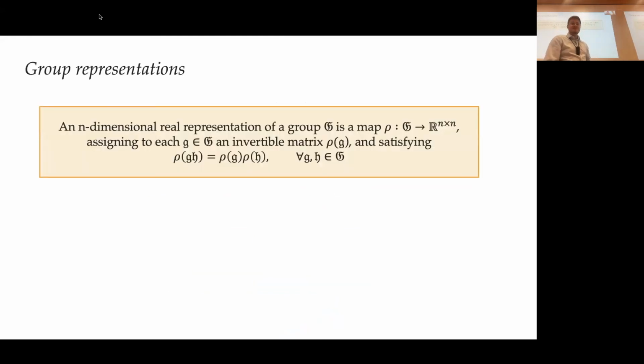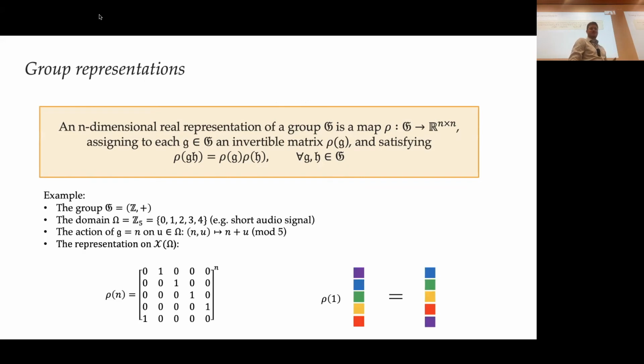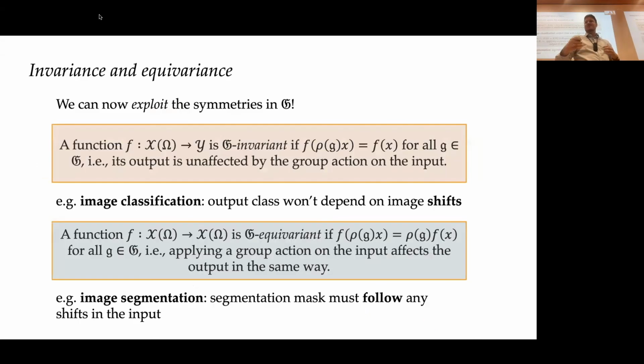And when you have this, you can define what's known as a real representation of a group action, this rho of G, which is just a map that takes a group element and tells you a unique n by n matrix that computes that same thing. So in the case of graph neural nets, this was the permutation matrix. And this is another example, a cyclical shift matrix, if you need to cyclically shift a one-dimensional input. I'm skipping quite quickly over some of these details just to get to the point that I want to make.